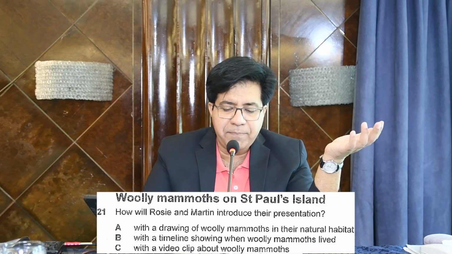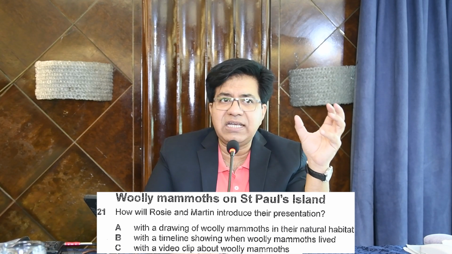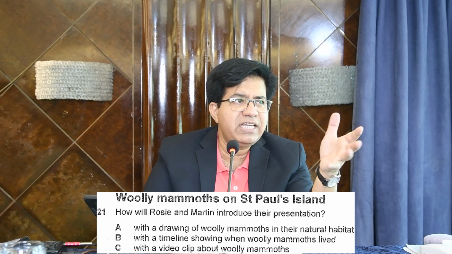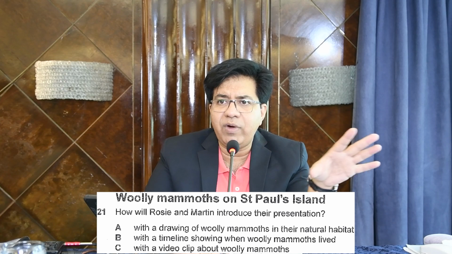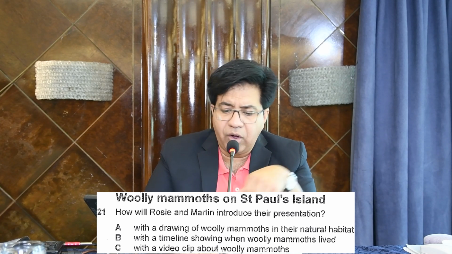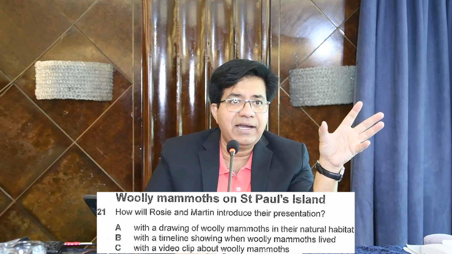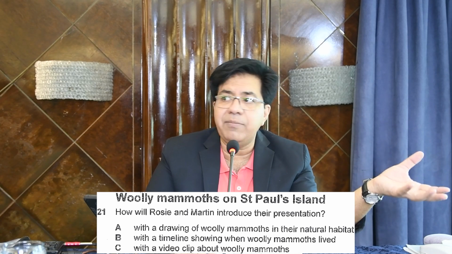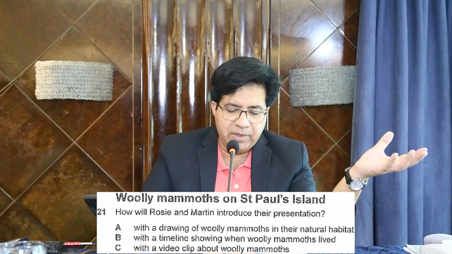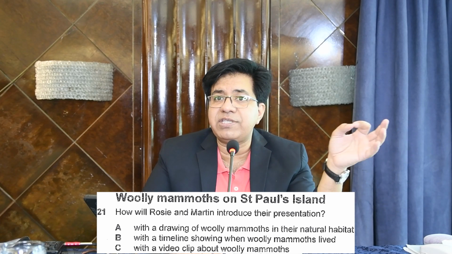And for example, this topic, woolly mammoth. Now, it is a prehistoric elephant-like creature you may have seen in cartoons or anywhere. That is called woolly mammoth. Now, if you don't know what woolly mammoth is, don't worry, they will tell you in the audio. Woolly mammoth on St. Paul's Island. Now, imagine an island, and on an island there was an animal creature, right? That is woolly mammoth. How will Rosie and Martin introduce their presentation?